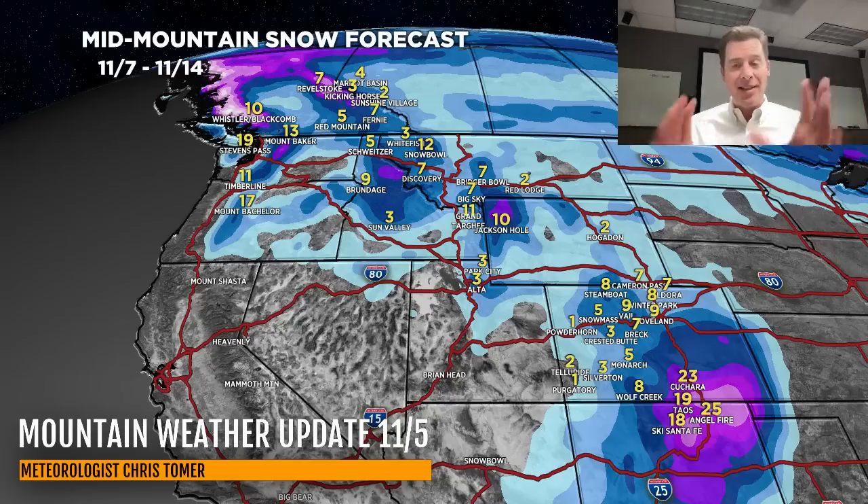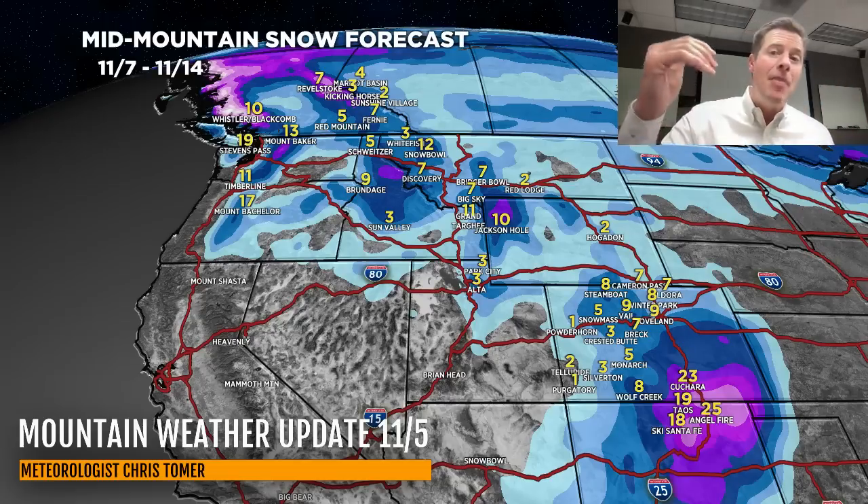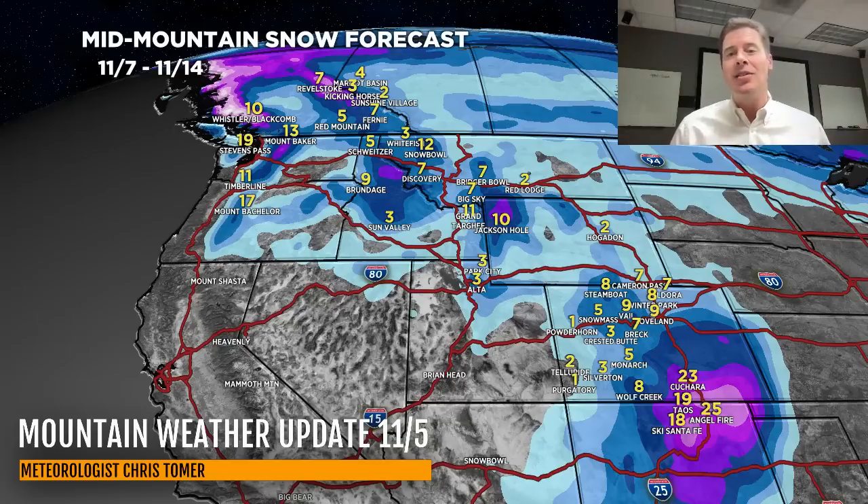The next time period accounts for the area of low pressure coming up and the final front — this is 11/7 through 11/14. Another 6 to 8 or 6 to 10 inches for the I-70 corridor, Summit County, and the Front Range high peaks, and potentially a foot or more for the San Juans running down into southern Colorado — La Veta, Cuchara — and down into northern New Mexico through Taos and beyond. That's the bullseye for 11/7 to 11/14. Maybe a foot up there around the Tetons during this same period. Could see 6 to 12 through parts of Montana, central and northern Idaho. Anywhere in pink or purple is over a foot, and looking good over parts of BC. This is going to be an exciting time period — appreciate you tuning in. Take care and have a great day!